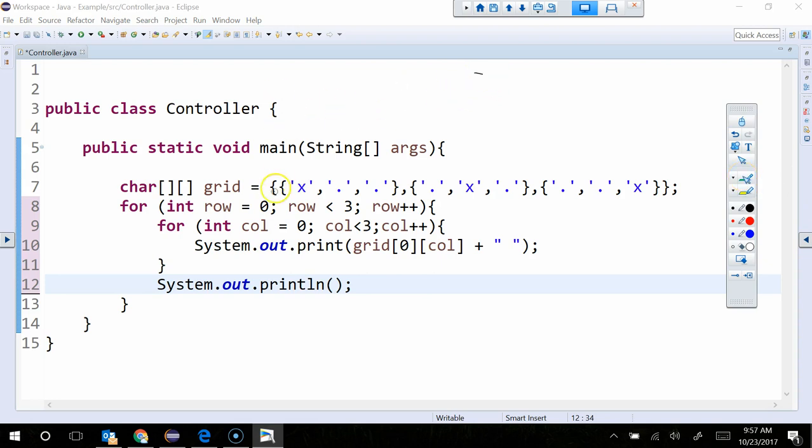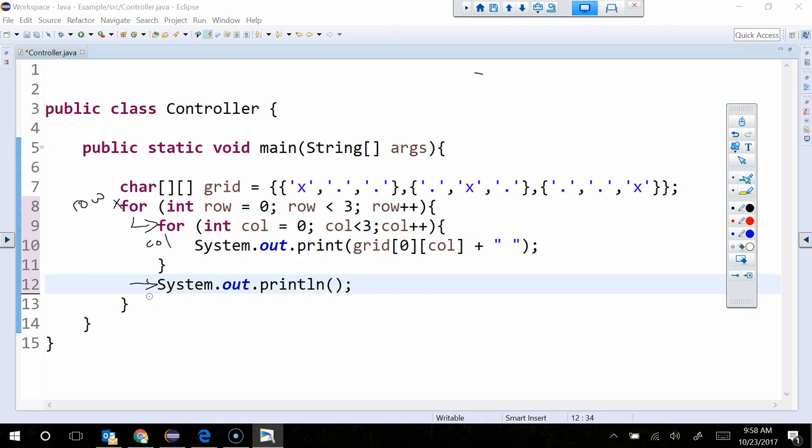I'm coming here, this for loop runs the row, and then for each row, it's going to run one for the columns. When it finishes all of the columns, it's going to go to the next line, so then we can start the next row.